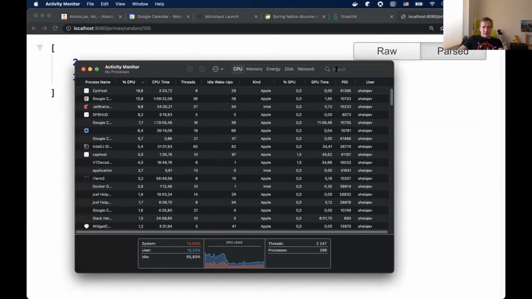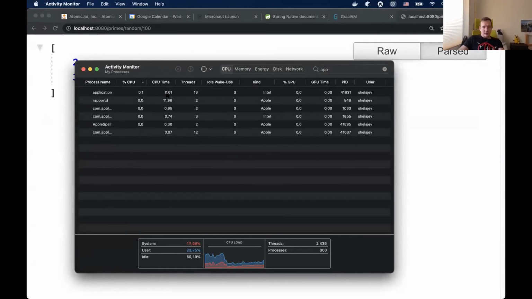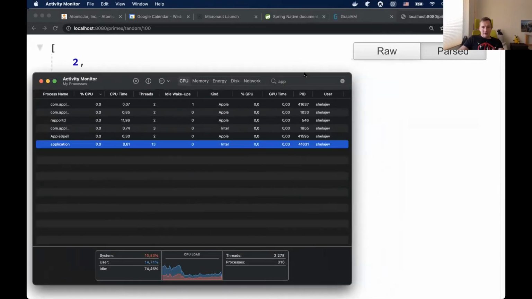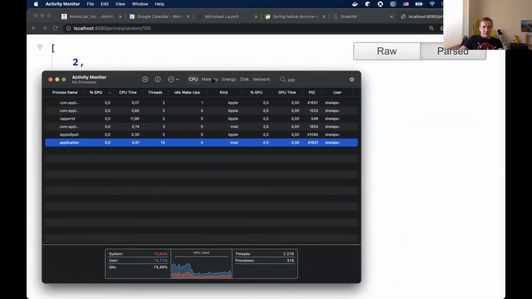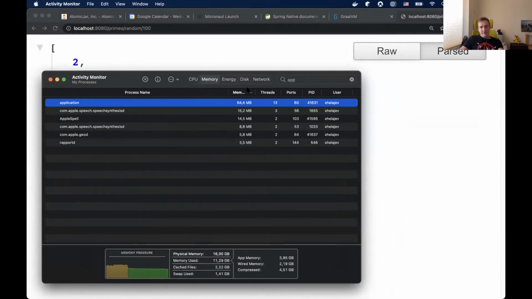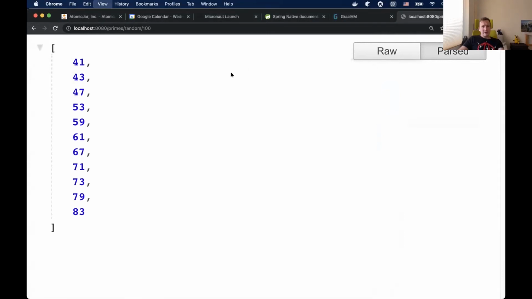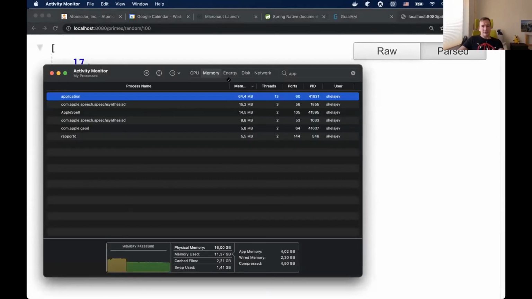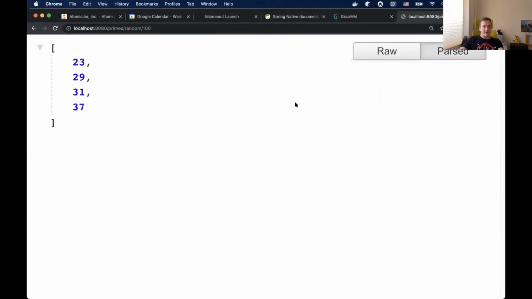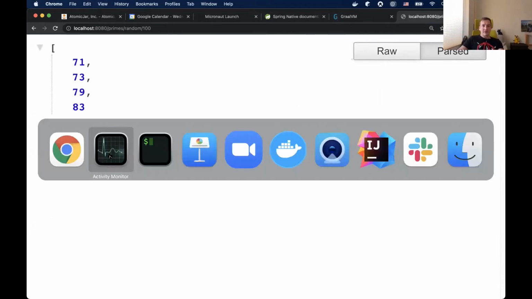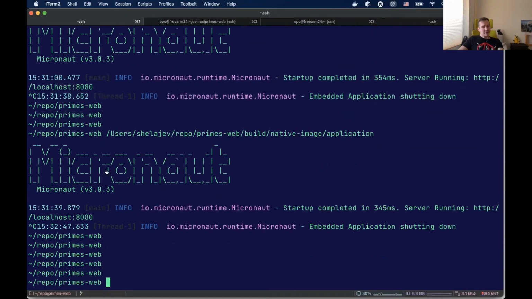If I open the activity monitor and look at the application, right? Our application takes, where's the memory? Memory. Our application takes 50 megabytes, 60 megabytes of RAM. This is the whole RSS of our application. So we can have a small microservice that runs in under 100 megabytes of RAM during actual usage, right? So it's not idle, not just starting our application. It's actually serving requests, creating buffers, using Netty underneath, and so on. So this is very, very convenient for our microservices here.